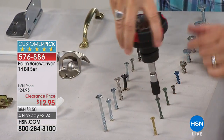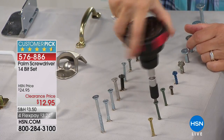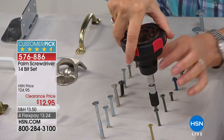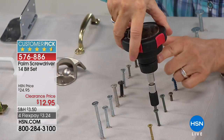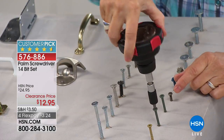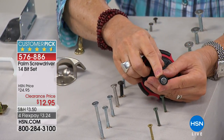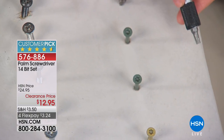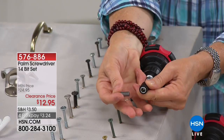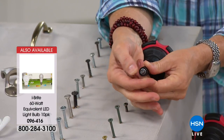And if I wanna screw it in, notice how I don't have to take my hand off of here. The gripping part of this is rubber, so I don't move anything. Now, what if I wanted to go the other way? I'm gonna turn this, and now I can unscrew it, which I like. Notice also that I have this magnetic tip on here. The magnetic tip works like this. When I pull down this way, it's going to release the tip. Very easy, release. I push it down and this is gonna lock it in place.